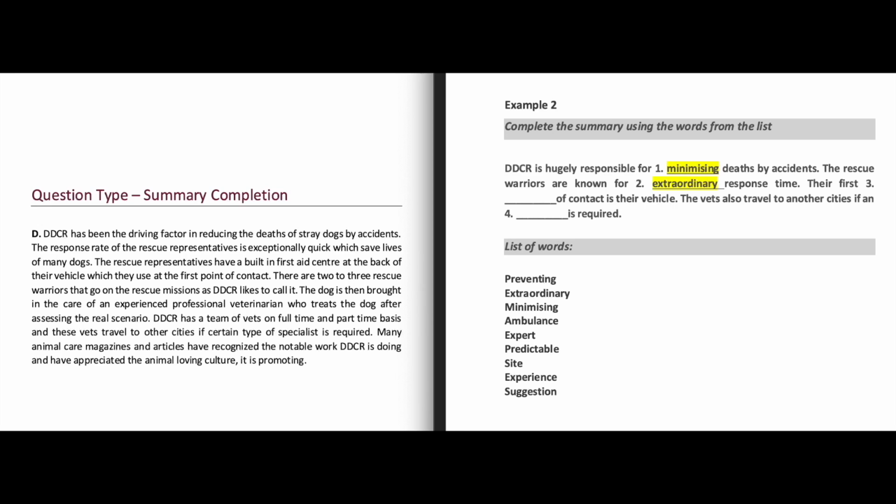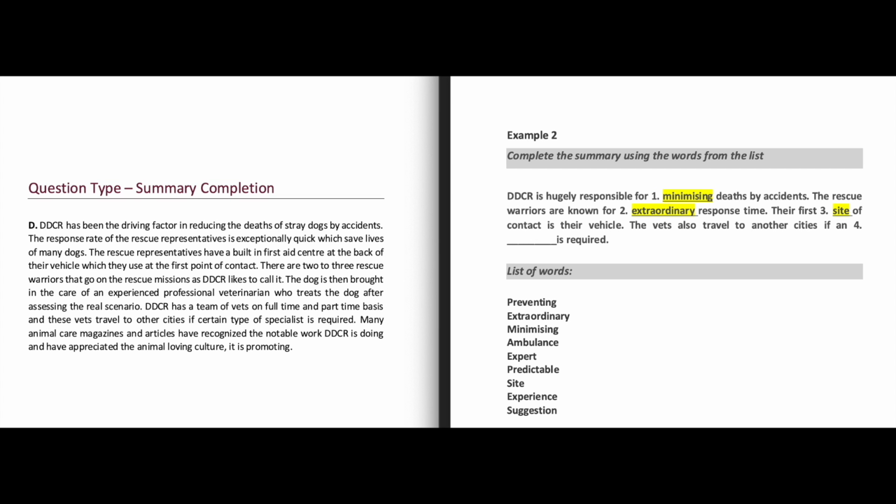Fourth place is ambulance. So they did say that their first point of contact is their vehicle, but they have not said anything about ambulance as such. It's the vehicle. It could be their own personal vehicle. It doesn't have to be an ambulance. And at the same time, if you just look at it, their first dash of contact. So of course you cannot fill it up the ambulance of contact. So we are still looking for a synonym which is the similar meaning for the first place of contact. So now let's look at the next word. That would be expert. So no, that could not be the answer. Sixth is predictable. No, that cannot be the answer. Then the next word is site. Yeah, site does mean a place where they are contacting. So their first site of contact is their vehicle, which means the same as the first point of contact or the first place of contact is their vehicle. So in this case, site would be the correct answer.